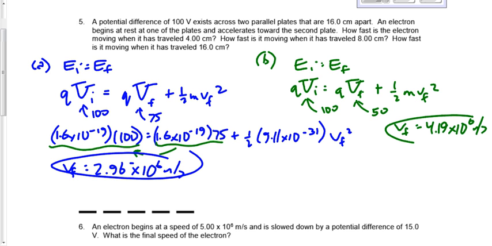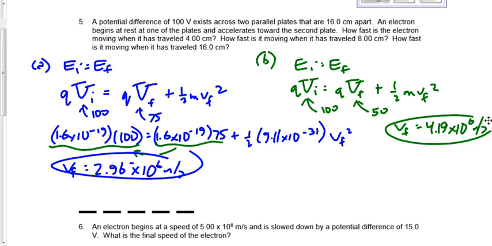Seem like a reasonable answer? First of all, we usually, in questions like this, tend to get somewhere in the 10 to the 5, 10 to the 6 meters per second speed range. Not necessarily, but usually. Here's my first indication that I'm on the right track here. Secondly, I got a number here that's a little bit faster than the first one. That seem reasonable? Should be faster, right? Because I've gone halfway across now, as opposed to a quarter of the way across. Yep. So that is the velocity? That's the speed, yeah, the speed. Okay.